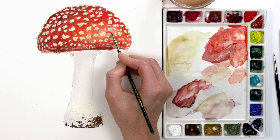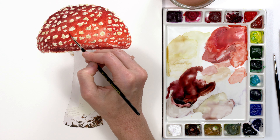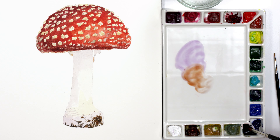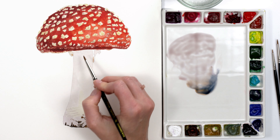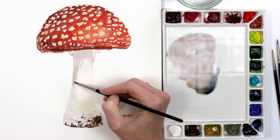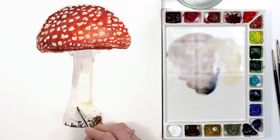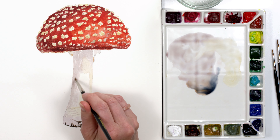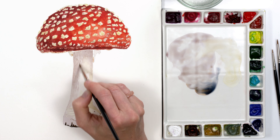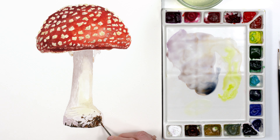When those scales were dry, I made some more adjustments to the red areas, continuing to use the tip of the brush to create definition. With the cap looking about right, it was now time to darken the stem. I cleaned my palette and brush, and refreshed my water, and then used dilute mixes of purpley grey in the more shadowy parts, and yellow greys on the brighter areas. Working in watery layers, allowing each layer to dry before the next, meant I could carry out this delicate balancing act to create natural looking transitions with just enough visual texture.